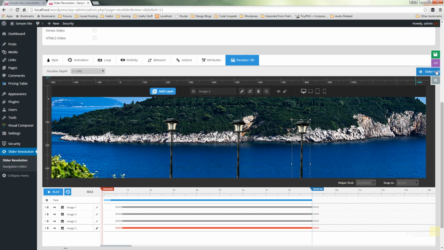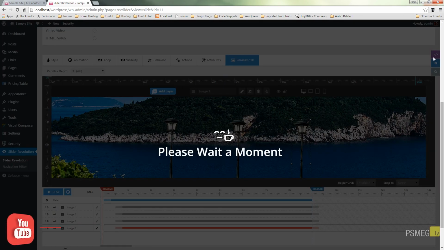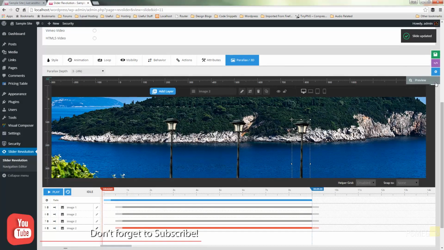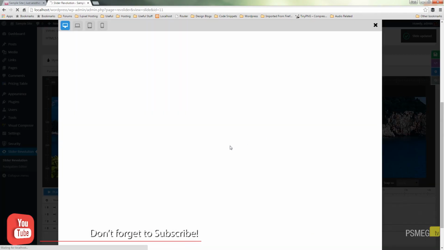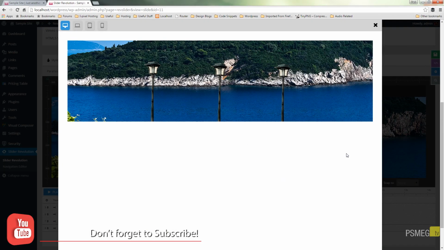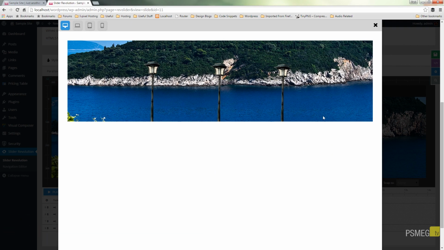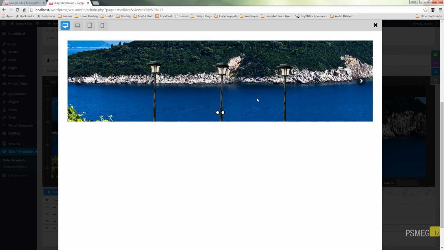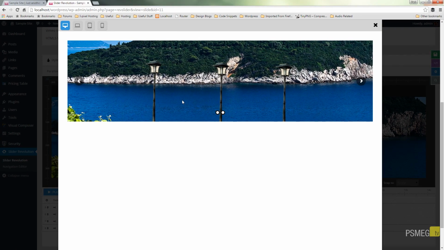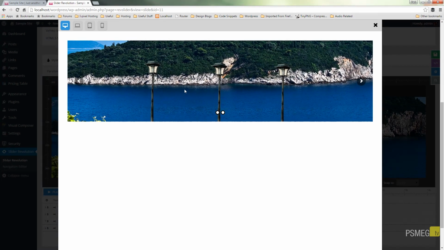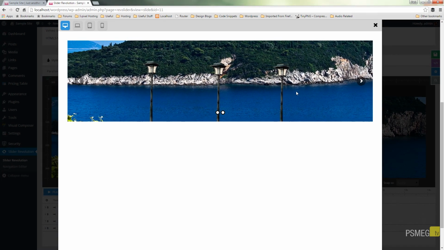So now if I save that and we preview it, we'll get an indication of what this effect is like. So we just click the preview option, wait for that to load up, and now you can see our three lampposts and our background are all in place. Now if I take my mouse over this, you can see that the objects now start to move in relation to my mouse movement. So as you can see, because we set the parallax effect for the background to be quicker, in other words, it's going to move more than we did with the foreground objects, as we sort of pivot our head around, it looks like everything moves at a different rate to give us a sense of depth.